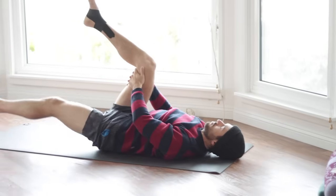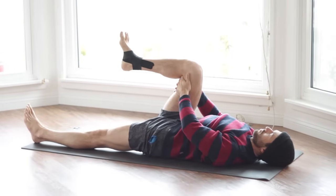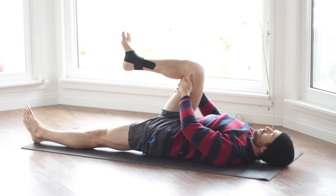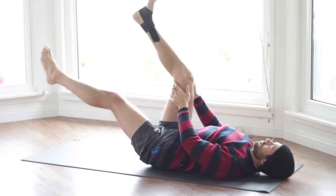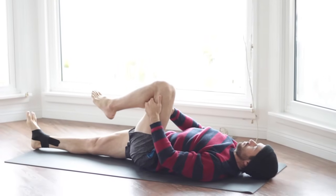Bring your hands to the back of your right leg. Stretch your left leg out along the floor. Now roll the left inner thigh down and push through the left heel. Try to keep the low back in neutral. Then change sides. Bring the left knee into the chest. Stretch the right leg out along the floor.